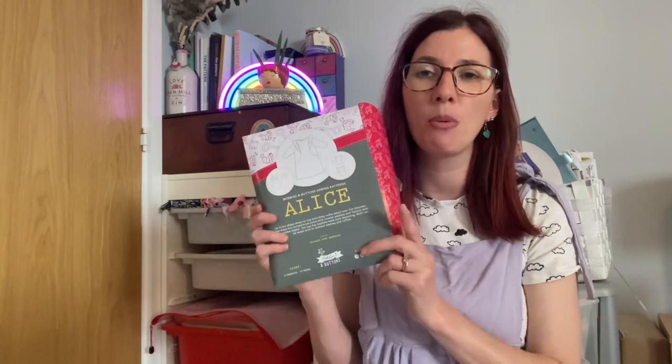Lots of things for me, but lots of patterns that I've had in my stash for ages that I have finally got round to using, and some basics which are going to go with lots of things that I've already got in my wardrobe. And then it was really lovely to sew a pattern up with Lola too. She's really enjoying sewing with me. I think I've mentioned this before, but Ruby is doing textiles at secondary school, and she's really enjoying sewing at school and then coming home and doing a little bit on her own too. So I'm really hoping to encourage them to keep going with that sewing so that they learn those skills now so that they've got them for the rest of their lives.